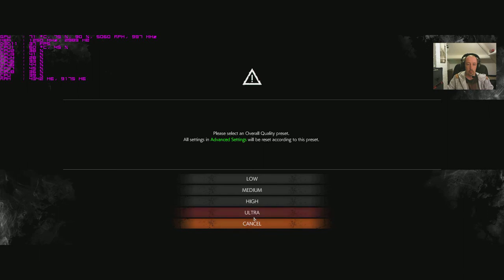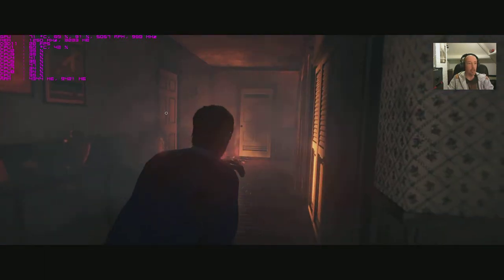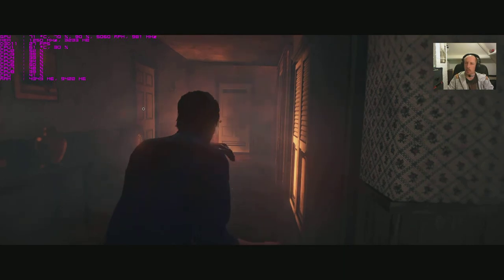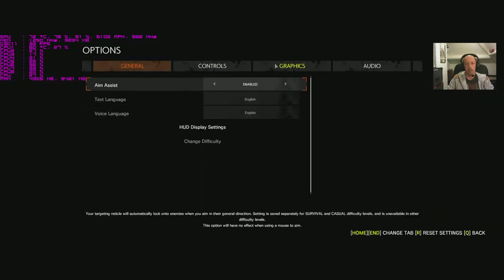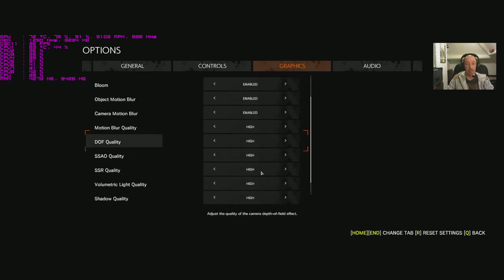Okay, so if we drop this down from ultra. Actually, no, let's see an impact for the video here. Should we go medium or go high? We can always change it to medium, can't we? Okay. What sort of difference are we going to get? None. 27 frames per second. That's odd. 3.2 gigabytes of VRAM on high. That doesn't sound right. Let's have a look. Yep, high. There it is.